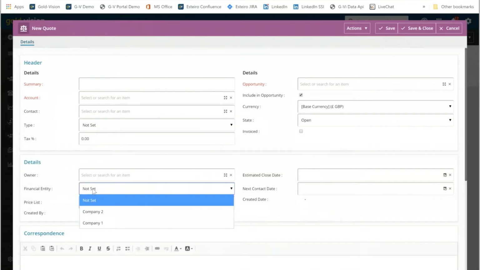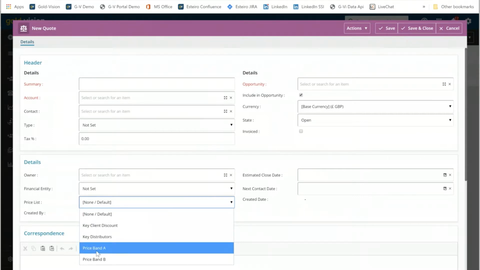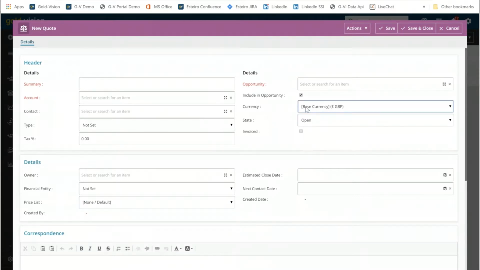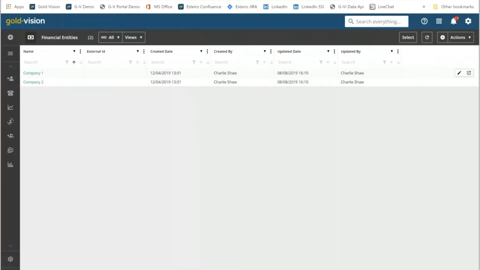So I can say, well, this is going to be for company one or two, and when that gets integrated with the finance system, perhaps that's sent through as a sales order, it will know which system to work with. It may be that I want to send individual price lists, and of course I can set currency at that level. So again, really powerful functionality, which means that you don't have to get round the system.